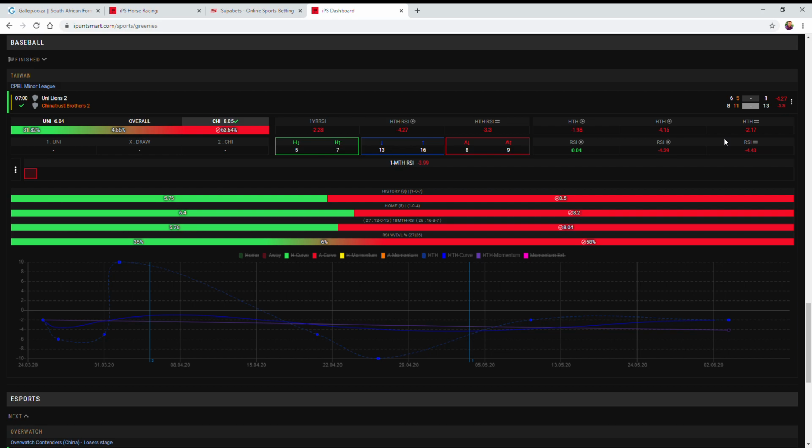Then the values that you see on the right-hand side here, first of all, these MIC values are all the different MIC categories that we've just explained. In a nutshell, they are the RSI, the head-to-head start, RSI start, head-to-head end, RSI end, the RSI net, the head-to-head net, the net overall between the RSI and the head-to-head, as well as the historical, as well as the 18-month RSI, the percentage of win-draw-loss, as well as the overall percentage, as well as the overall score. All of those together, there's in total 15 of these indicators. So when you see here that the away team has got the indicators at 13-1, again, very strong for the away team.